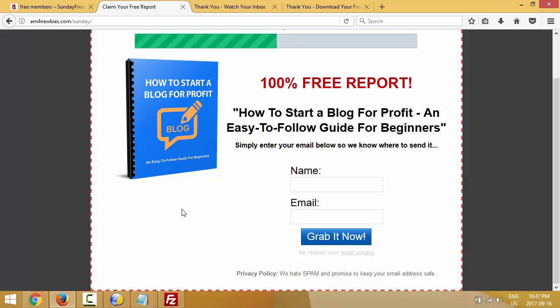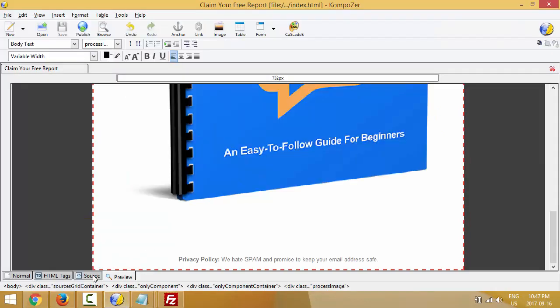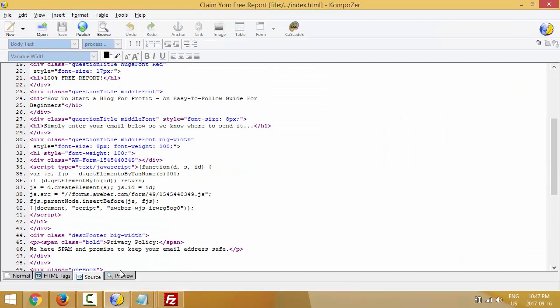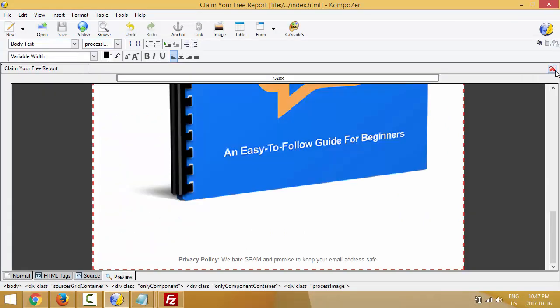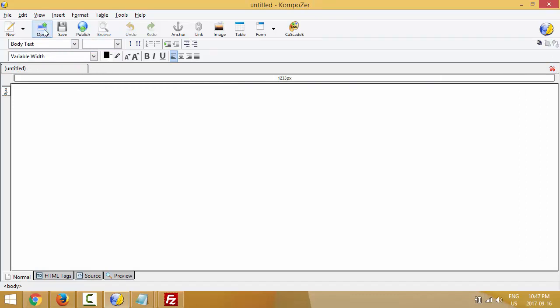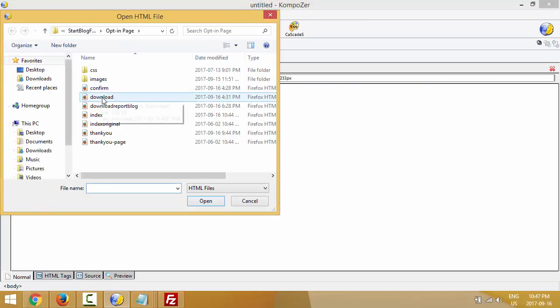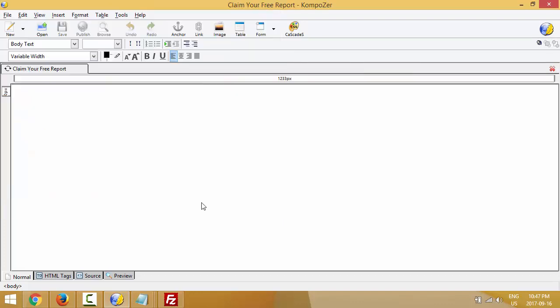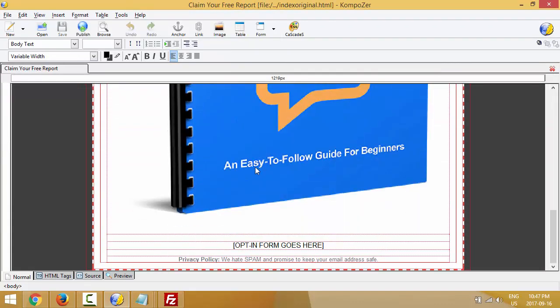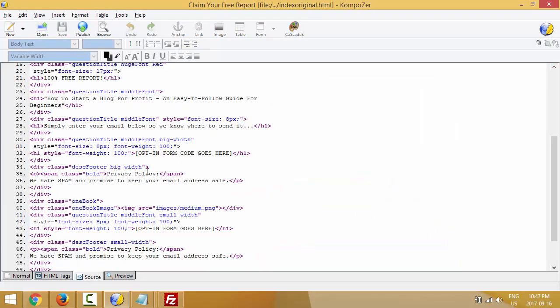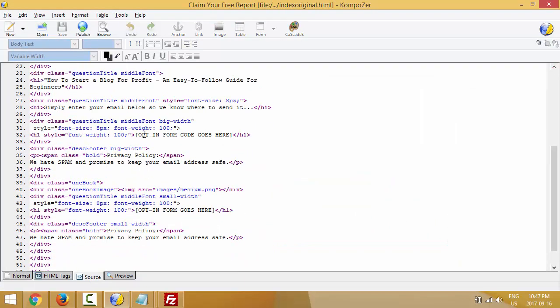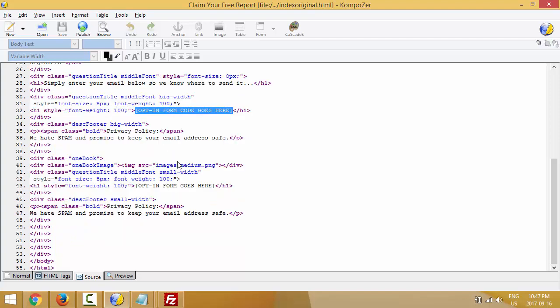If you're not using Aweber and you're just putting in a code, it's just a matter of putting your code in the placeholder. So let me go back to the original folder. See, index original. It's just a matter of putting your code right here. It was kind of funny when I put the code, see, you have two places. Opt-in form goes there, opt-in form goes there. Personally, I just put the code in the two places, and it's working. So you might do the same thing.